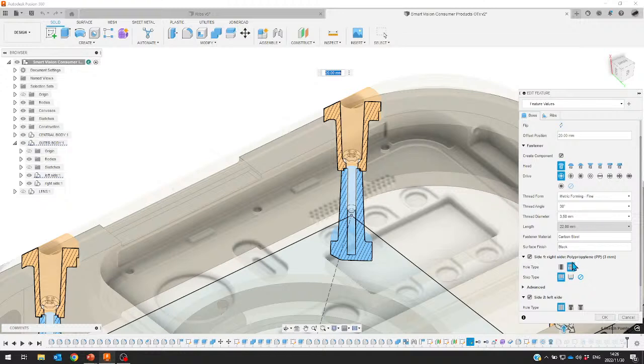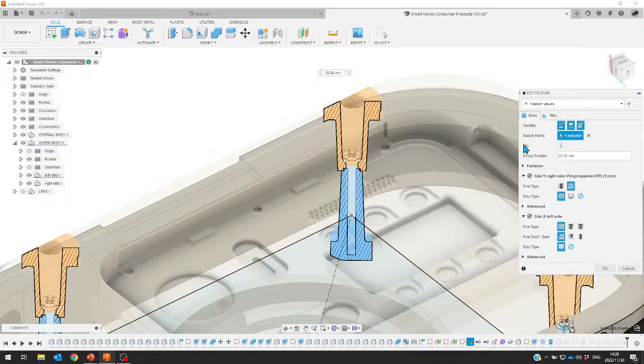And then if we scroll down past the fastener information, we can have a look at the specific sides of the boss. So if we look at side 1 here, that is the right hand side of this camera, and we can see the material assigned to that side, the rule, polypropylene, 3mm, and we can adjust the boss itself.